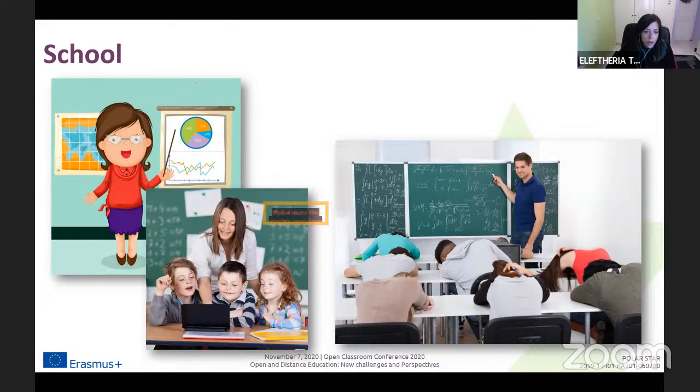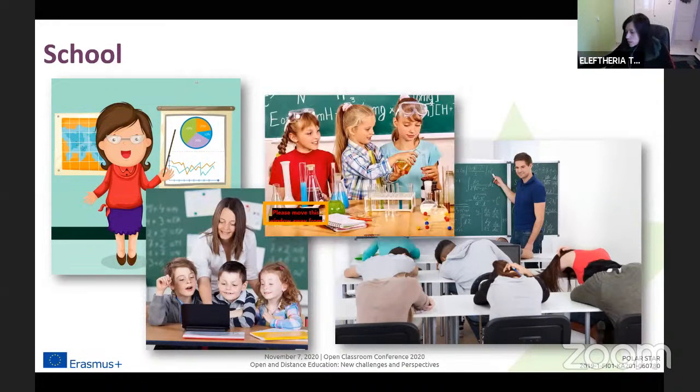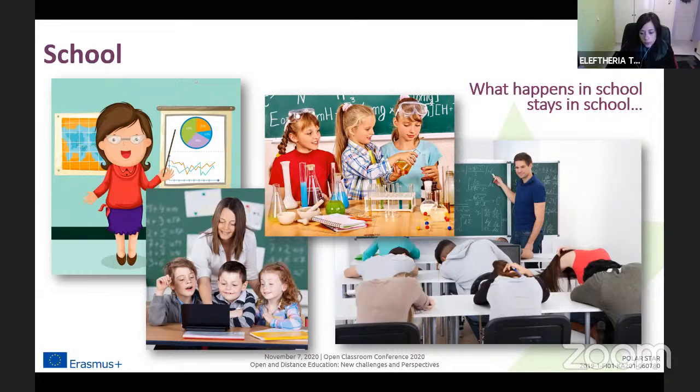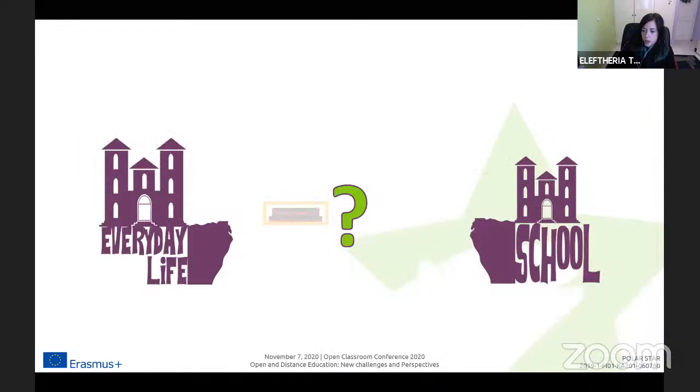So students do have fun in school. They have fun using ICT tools, doing activities with digital tools. They also get to get their hands dirty and do experiments and have fun playing around in labs, which is amazing. But the problem is that usually what happens in school stays in school. So there's this gap between schools and everyday life, which we really need to bridge.